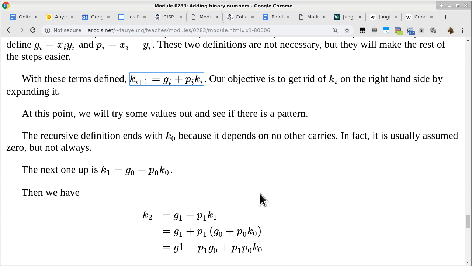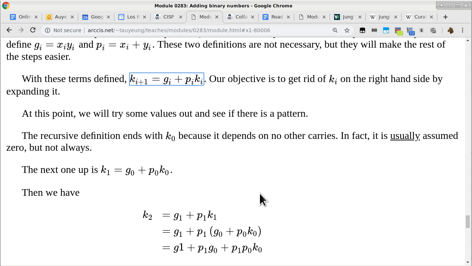So the bigger question is, do you think K1 and K2 would take the same amount of time to calculate? But K2 looks more complicated. How can it take the same amount of time to calculate? Sorry? See, but because of parallel operations, certain operations can be done at the same time. Let's first think about the G and the P terms. Do I have to calculate G0 first and then G1 and then G2, because they have some kind of interdependency, or can I have parallel gates to solve for all the G terms and all the P terms all at the same time? Which one is it going to be? All at the same time.